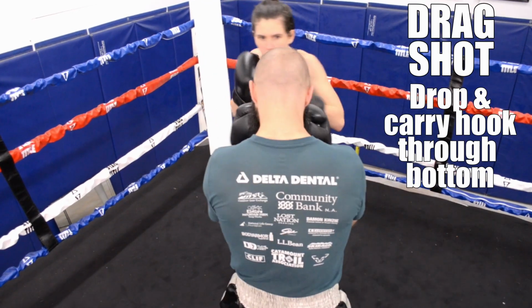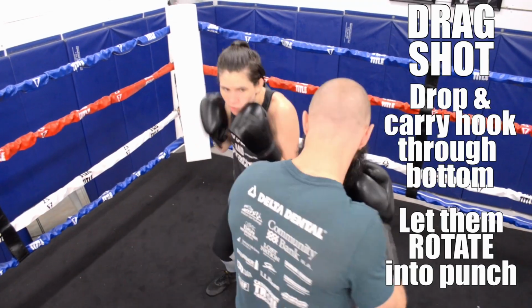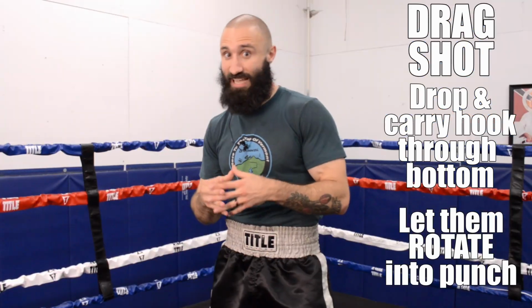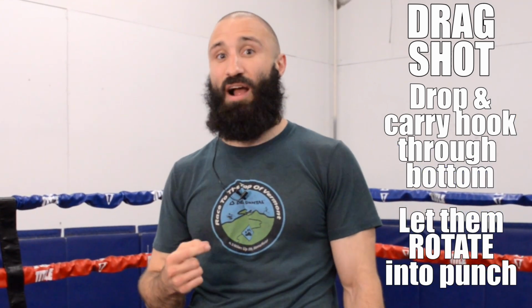Specifically, the drag shot with my right hand as I roll to my left side is one of my favorite ways to surprise somebody with a liver shot, because I don't have to get around their elbow to do it with my left hand. I can do this work with my power side hand and surprise them when they think they're gonna clip me.